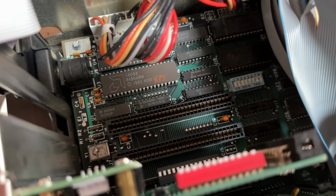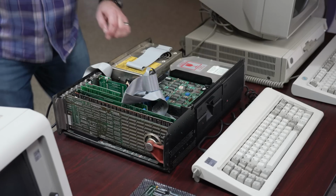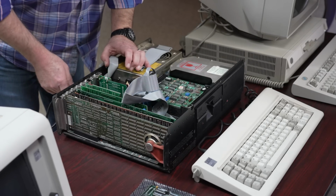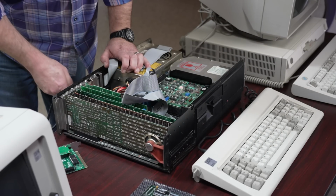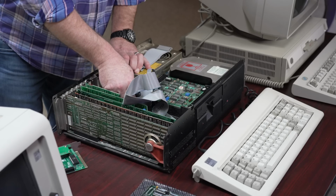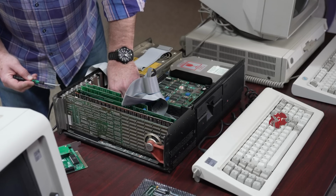Fortunately, the CPU looks rather accessible. I'll be able to pry in through the slot cover and from the other side to pop the chip out. Now, I noticed that it's a 1982 AMD, so they must have had a licensing deal even back then. I've also seen Siemens processors and a couple other brands, so I'm not sure who all was making the 8088 line back in the day, but this one is an AMD.